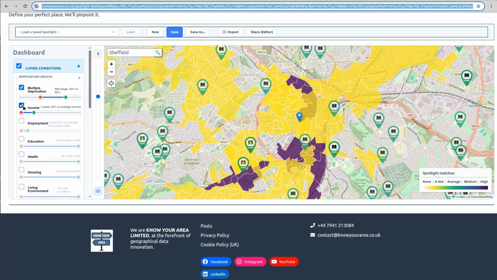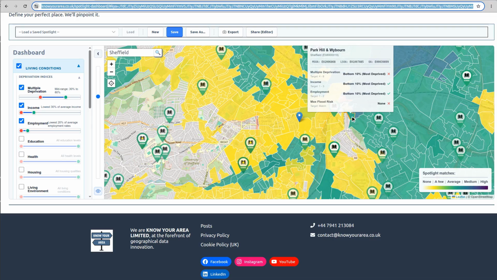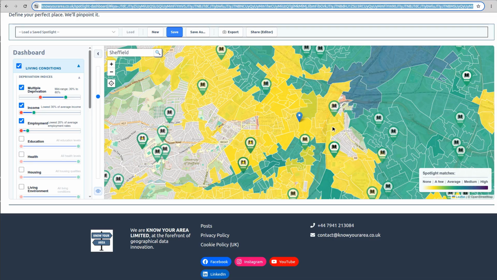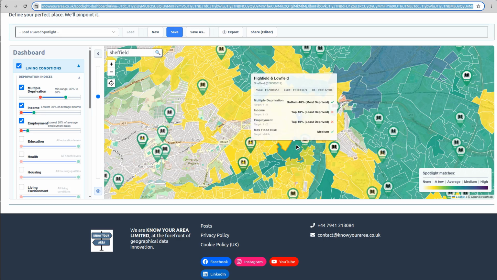Finally, let's look at the real power of the dashboard: stacking your filters. You can enable as many different conditions as you like at the exact same time. If you only turn on one filter, the map is simple. Areas are either white or dark. But as you stack several filters together, the dashboard calculates the overlaps automatically. The map colours will deepen, creating a darkening hue depending on how many of your conditions are fulfilled.